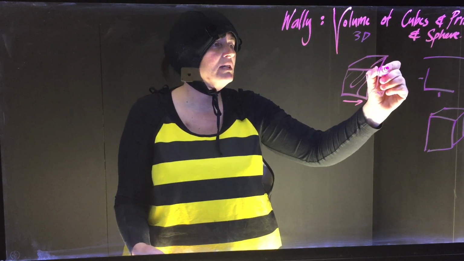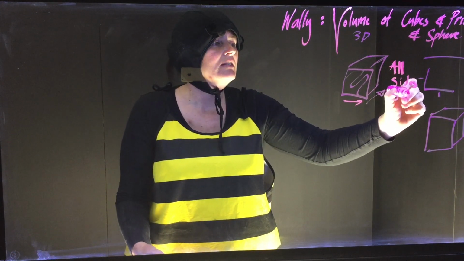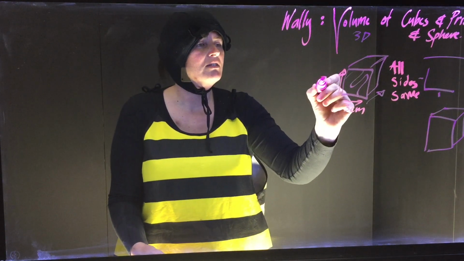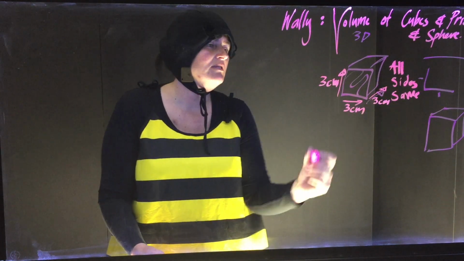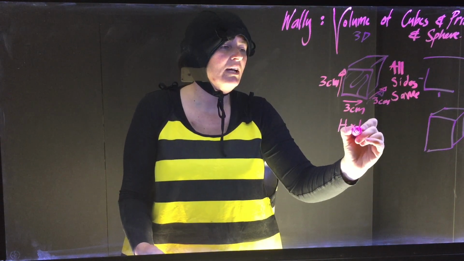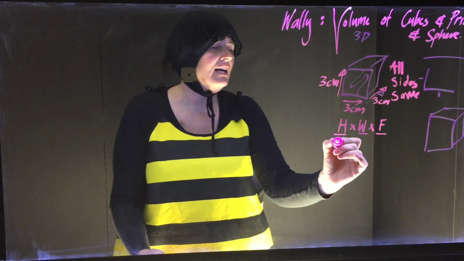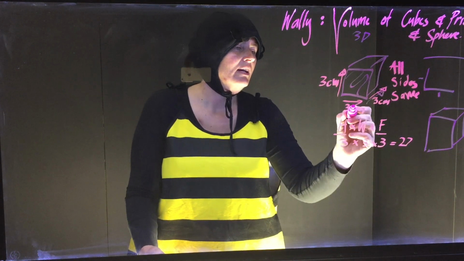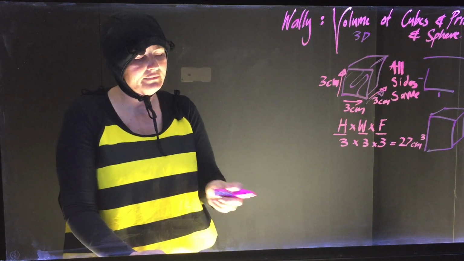and if this case is a cube, what we know about cubes is that all the sides are the same. So if this was 3 centimeters wide, then it is 3 centimeters tall. And then it will be 3 centimeters backwards. That would be our third dimension. So in order to find volume, we go height times width times how fat the thing is. 3 things. So in this case, it would be 3 times 3 times 3, which would be 27. It's centimeters, and we would write cubed to show that it is a volume.